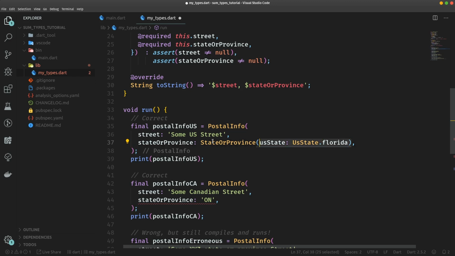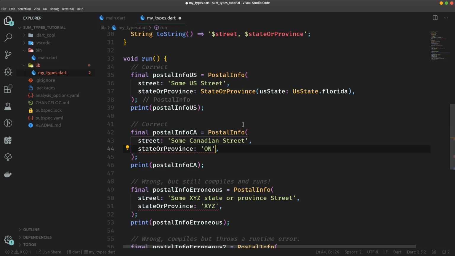We want to do a similar thing over in the postal info for Canadian customers. So we're going to assign a CAProvince, and the CAProvince, as you can see, cannot be Florida because it's a US state. So we are definitely moving in the right direction. We have to assign it CAProvince.Ontario for it to compile.